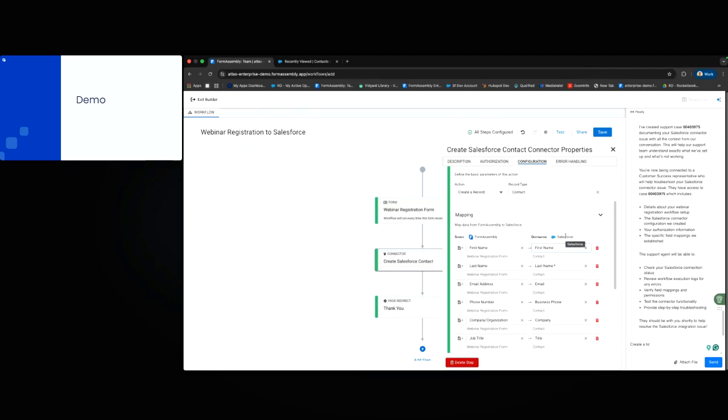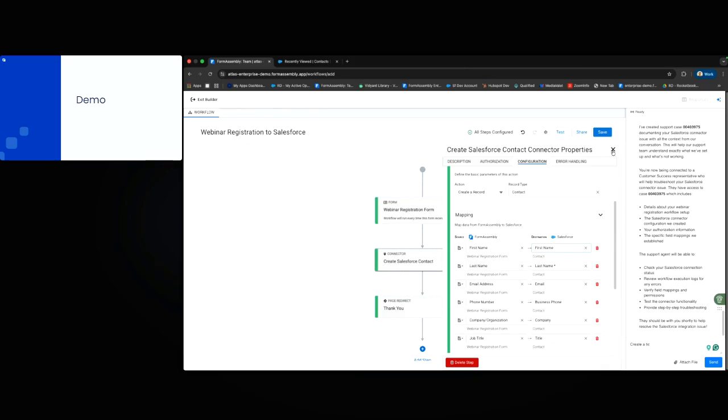So we're going to the contact record up here, and then it's going to map that to the first name in Salesforce. These don't have to be exact matches. Any field on the form can go into any field in Salesforce. However, it's always best to make sure you know which fields are going where, so you're not sending data points into incorrect spots or getting answers that don't look right on records.